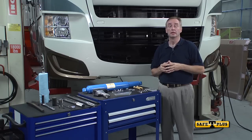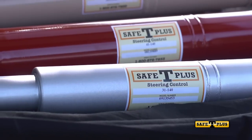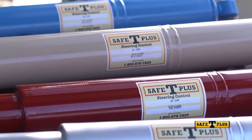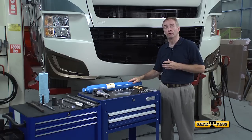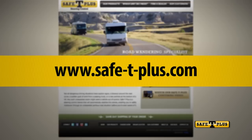To begin, you'll need the right Safety Plus model for your vehicle, along with the correct mounting hardware kit. We offer 4 different models. Model 31140, which is silver, Model 41140, which is red, Model 41180, which is tan, and Model 41230, which is blue.